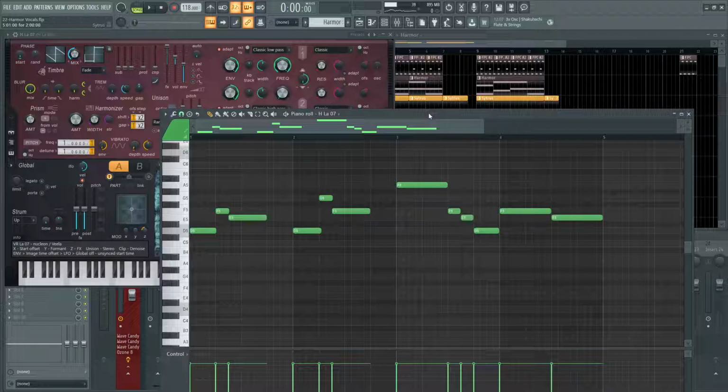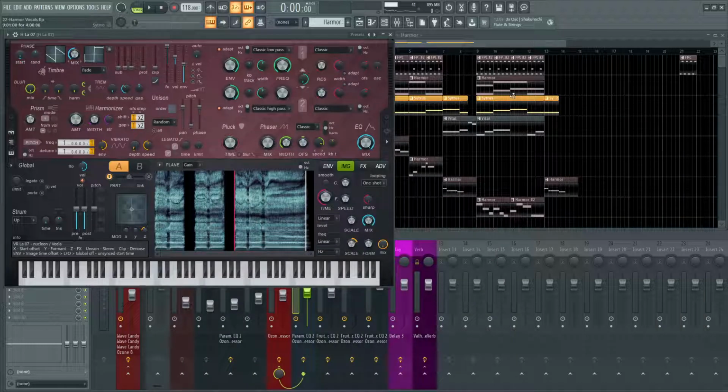So if you really want to learn how to use your own vocals like that, I've linked a tutorial that ImageLine themselves made demonstrating this exact process, and it's very good to watch that to see how it's made. So once you have an idea of a phrase you want to put in a song, or maybe found a vocal sample and you want to bring it into Harmor, you're going to have to follow those steps, and then from there you're going to be able to do that. So without further ado, let's listen to the song again, and yeah, that's about it.